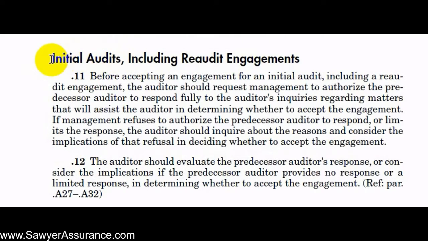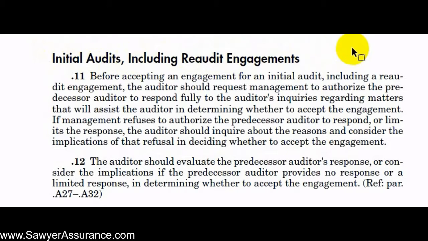These would be audits where you are deciding whether to accept a new client that needs an audit. And this includes where you're auditing the financial statements that have been audited before by another auditor. So there are a lot of other things that we need to do when we're bringing on a new client to provide an audit. But since this AUC section is for terms of engagement, this discussion is going to be limited to the acceptance or deciding whether or not to accept a new audit.